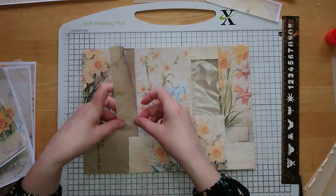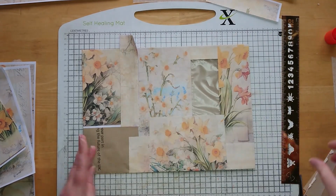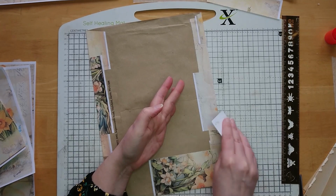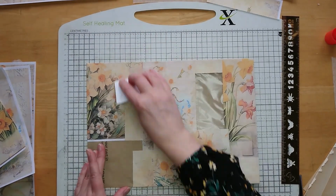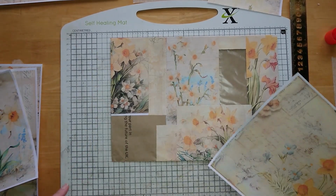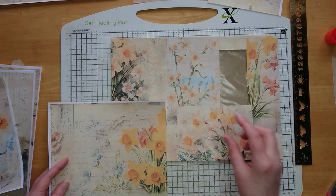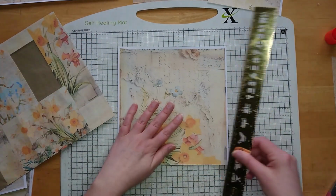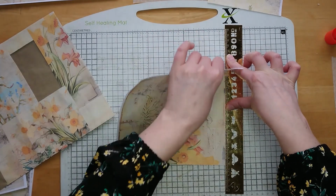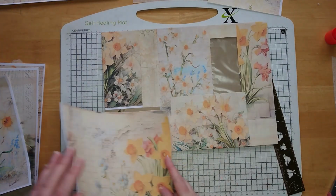Oops, I think I need to get a new glue page, and I'm just going to put it over the top here. Like so. Yeah, that looks nice. Okay, so we've got one little bit here that we want to fill. Yeah, I think I'm going to do that. So let's take off the white on here. Let's see if we can do this in one. Maybe I need to do it. That's better.